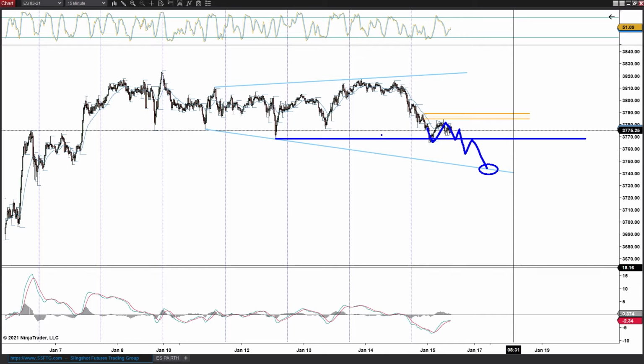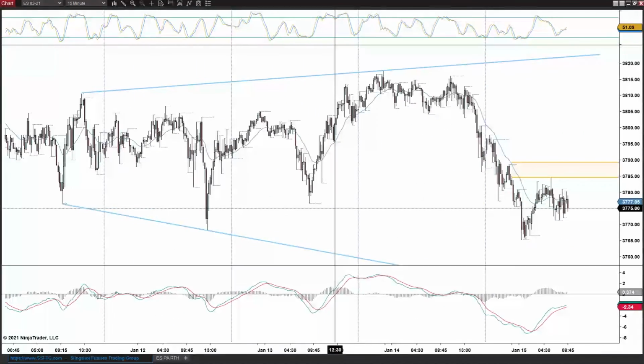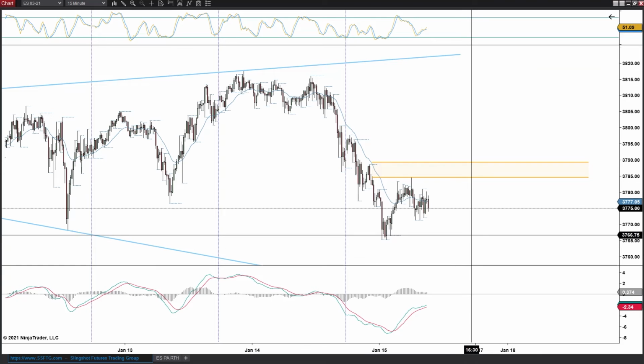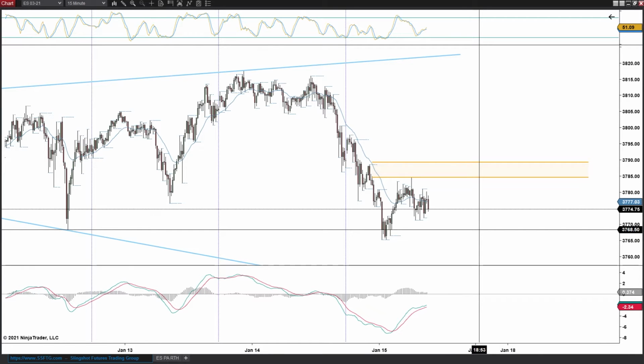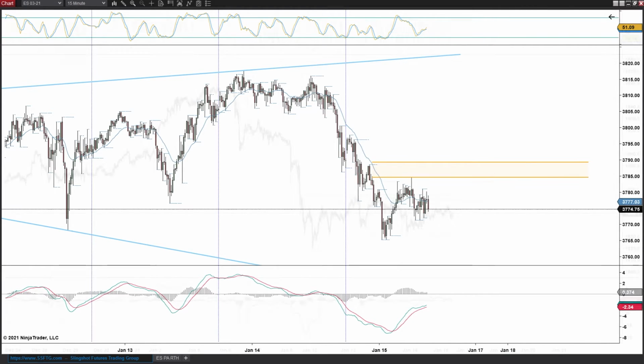We're on a little bit of a seesaw at the moment. A lot of selling resistance coming in at the highs, and it seems like they're holding strong. So at the moment, bears seem like they've got a bit more control, but if they fail that breakdown through the 3765s, then they're going to run into some trouble.